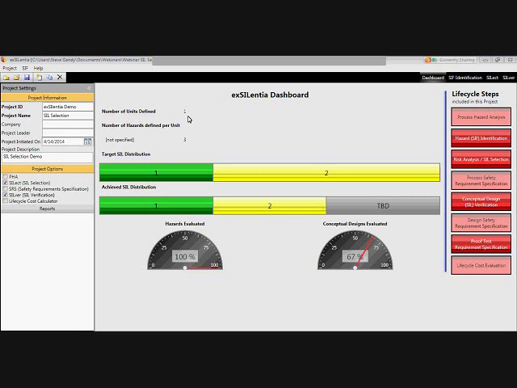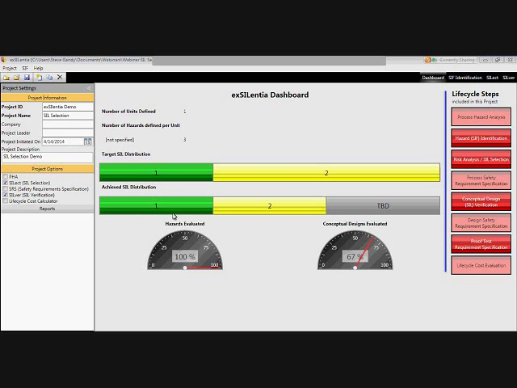So it shows you the number of units defined, the number of hazards defined per unit, in this case 3, your target SIL distribution, and this would have been when you do select, you set up your targets, and here you have a measure of what was achieved.